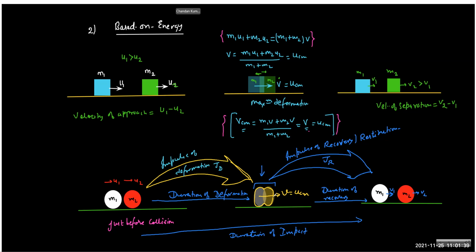But when I say elastic or inelastic, it means a partial recovery is feasible, and when I say perfectly elastic, then full recovery is possible. So based on this recovery, we have given a name: perfectly elastic, inelastic or perfectly inelastic. All of this has to do with the energy. Now, what does deformation refer to? Deformation refers to the fact that some part of the kinetic energy has been converted into potential energy, and that is still present in the system.